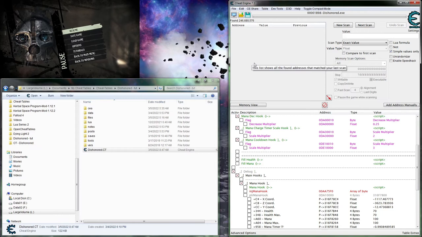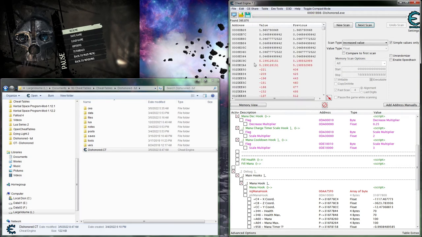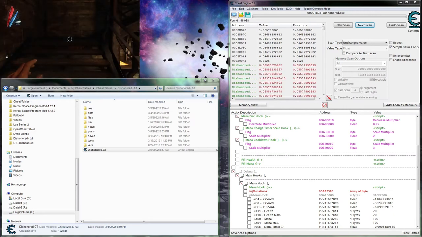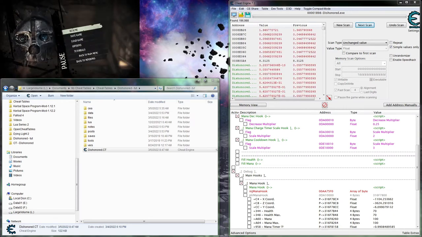So here I've started going up the stairs, and then I made sure when I paused I was still holding the forward button. So we'll go ahead and look for an increased value. We got some of these that are changing constantly. And here, a decreased value.